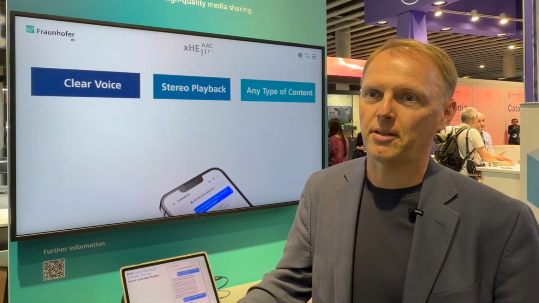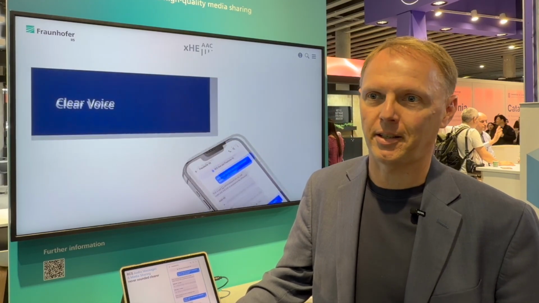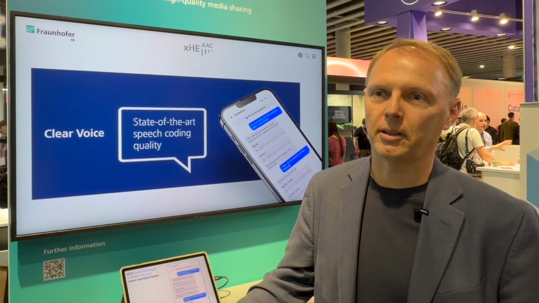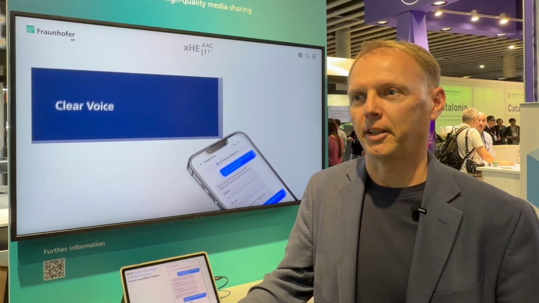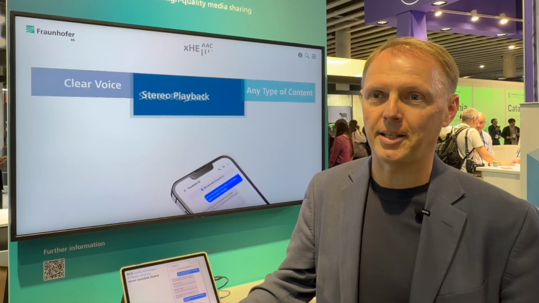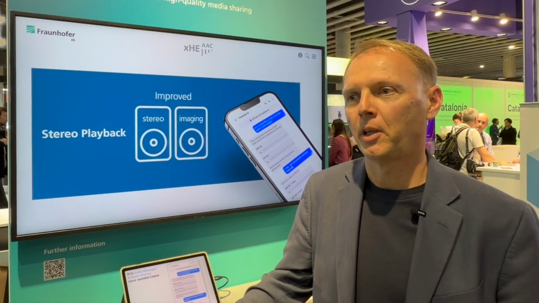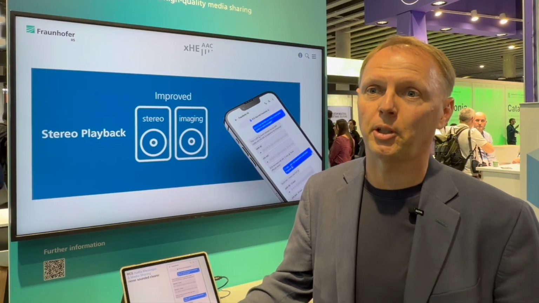In the case of AAC, the patent pool is run by VIA Licensing Alliance, and they have a very successful program that's been running for many, many years that ensures the technology becomes available, affordable, licensable under fair and reasonable terms, and that has been very successful to get the standards adopted in the market.